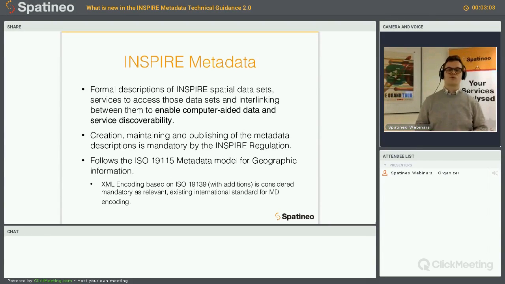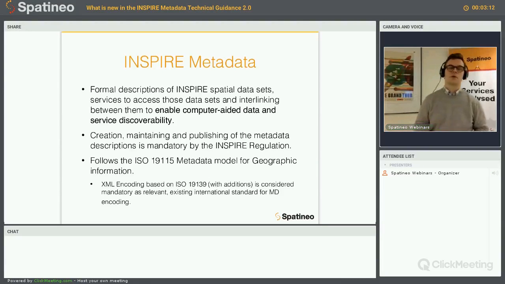So it's a formal way of describing the datasets and services that is machine readable. Now the creation of and maintaining, publishing of these metadata descriptions is mandatory for the EU member states by the INSPIRE regulation.